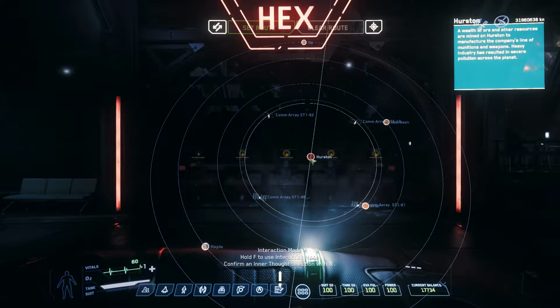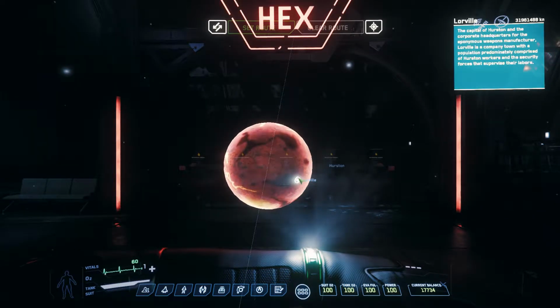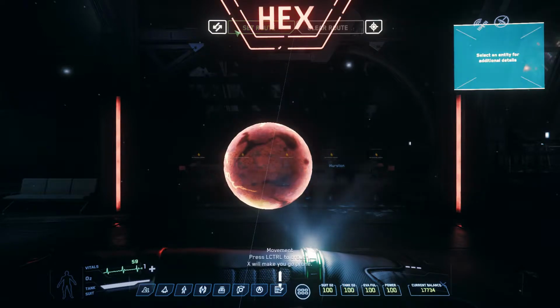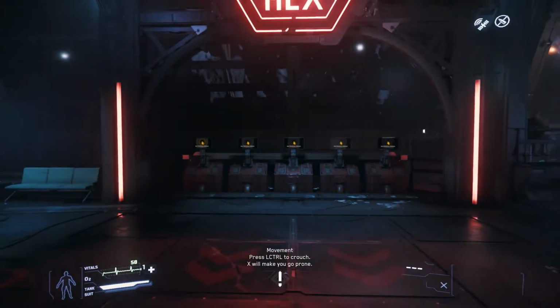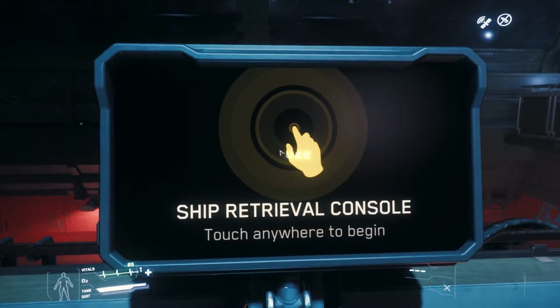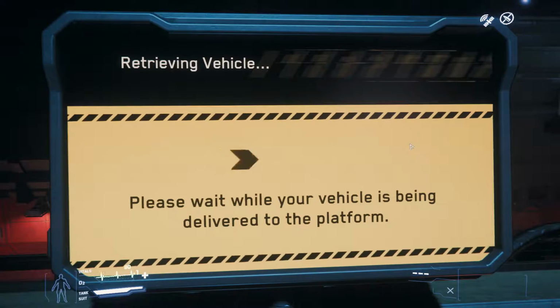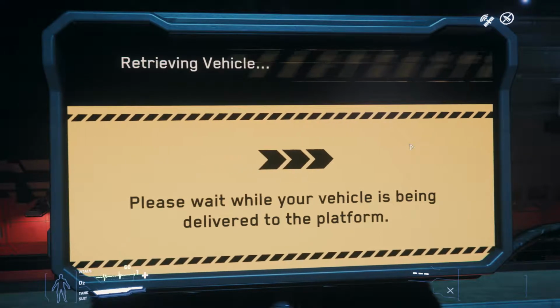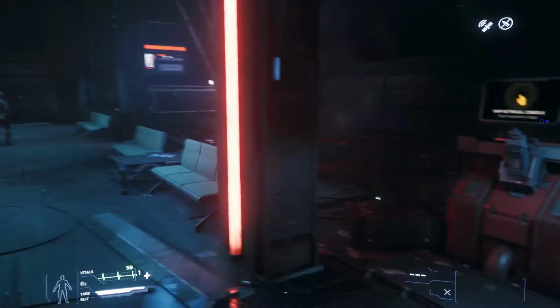So, if I go over here and I just pick Hurston. Let's just say I want to go to Hurston. Zoom in. Actually, let's just click on Loreville. So Loreville, I want to set a route. Let's see if that will give me a route when I get into my ship. So I'm going to use my Cutlass, which is on loan at the moment. So in there, I'll retrieve the Cutlass. Now, from what I understand, Loreville will be a default spawning place.